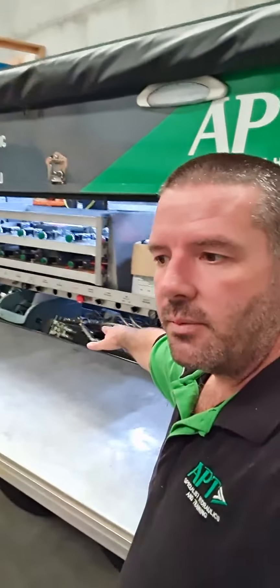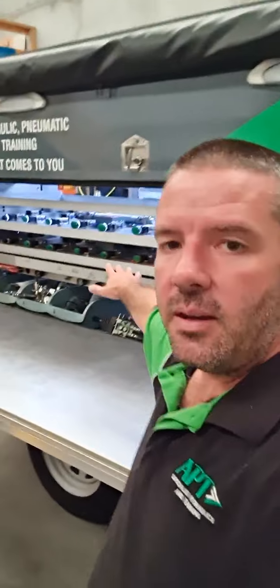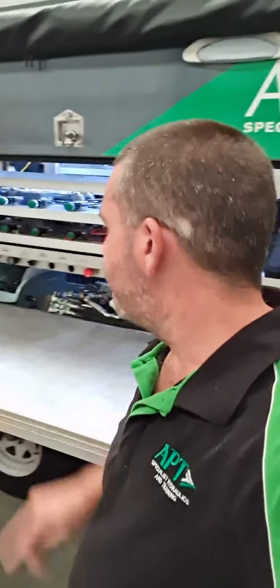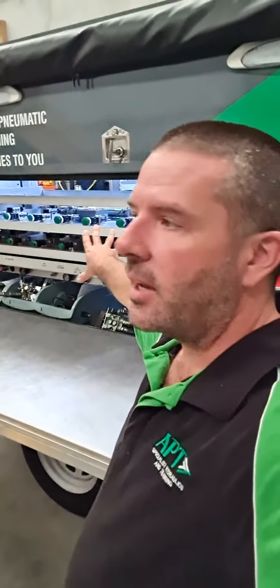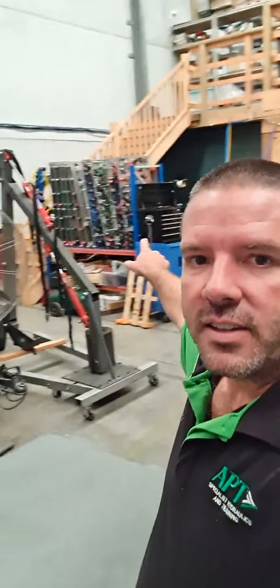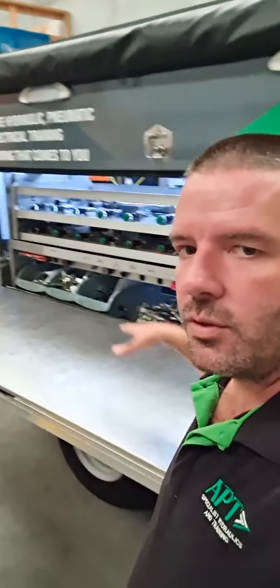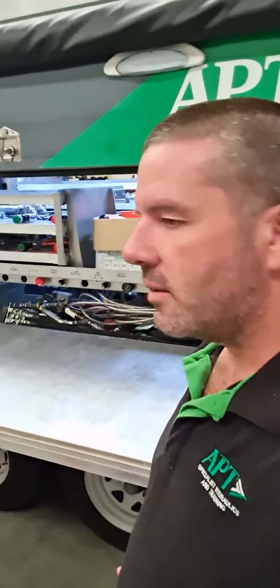Down the bottom here we've got some of our hydraulic components. Up here we're packing and getting ready to go and do pneumatics on site down in South Australia and Victoria at the moment. So there we've got all our pneumatic panels — the same ones that we have over there in our workshop. On this side we've got hydraulic stuff for basic hydraulics and some of our pneumatics. We can fit two boards on this side of the trailer on this workbench.